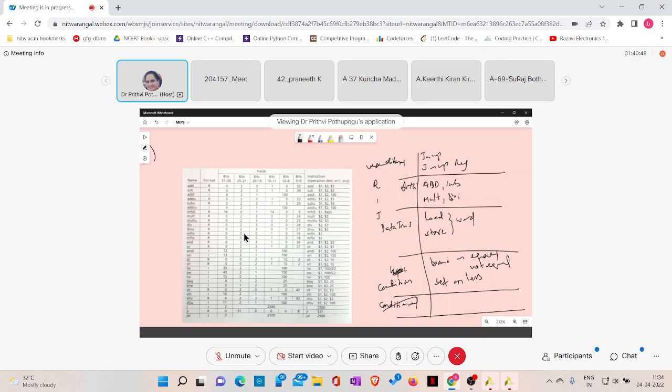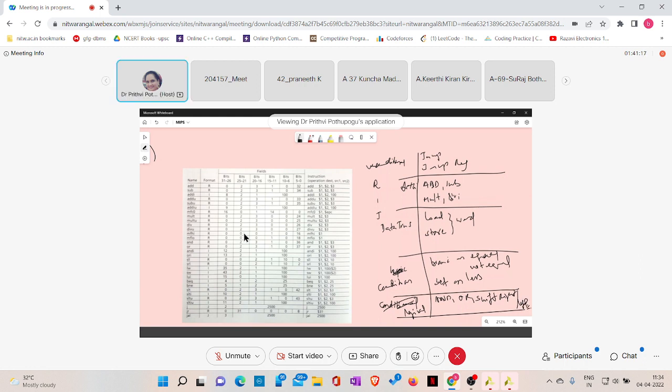Right. So logical is and, or, whatever logics you want, all the logics you can implement. Something like immediate operation or register operation. Then shift right or left. These are your shift operations.